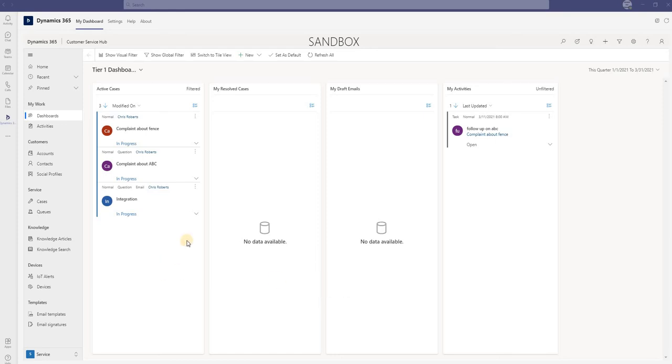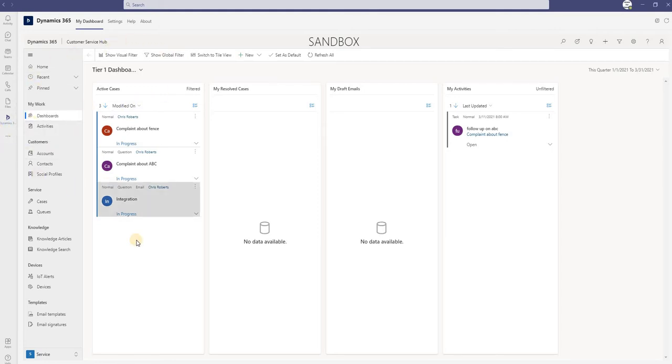Okay, so in this short video, I'm going to run through the integration between Dynamics and Teams. We've obviously all become very reliant on Teams over the last year, in particular with the lockdown. So I just wanted to do a quick demo of how they can work together. You can see here that we've got the Dynamics app, which, like all apps within Teams, you can pin or unpin as you see fit.